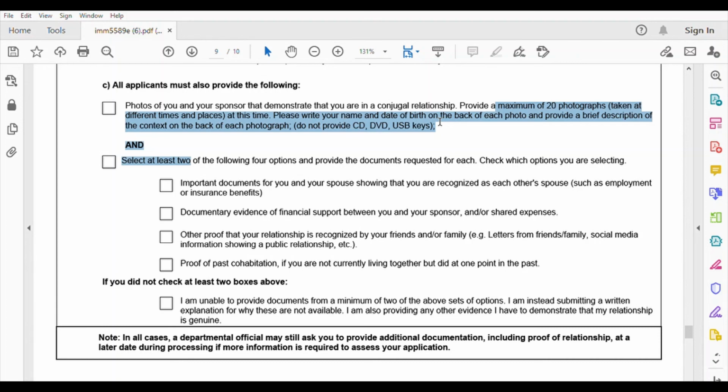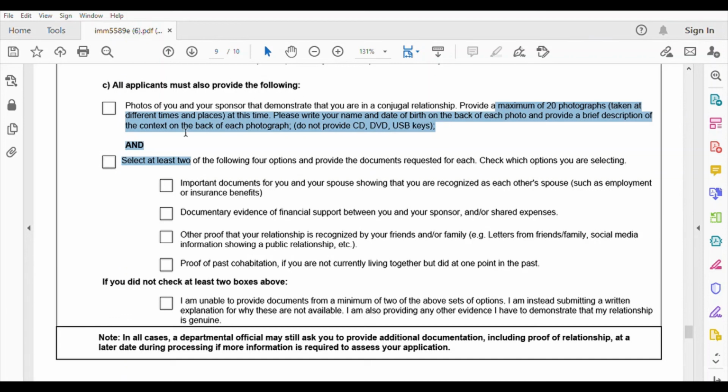Write a brief description of the context of the photograph, like where it was taken, what the occasion was, and who the people in the photograph are, like the friends and family.